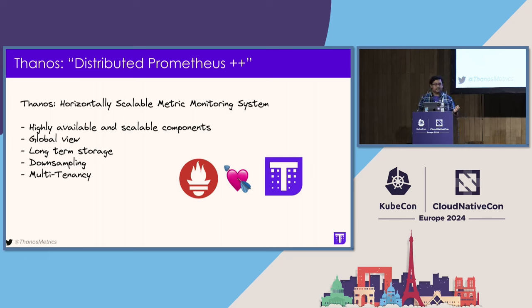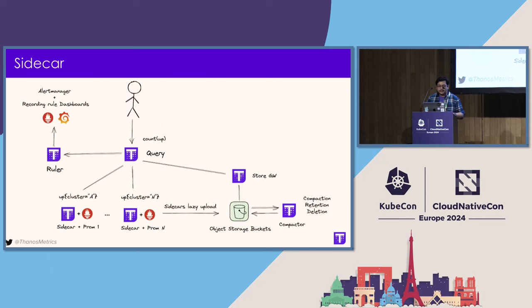Out in the wild, it is often used in either of two architectures, and I won't go too in-depth into explaining what Thanos is, because the talk is about something else, and we're just going to go over the couple of architectures. So firstly is the sidecar architecture. This is the architecture that Thanos started with initially. And here, as you can see, we have Thanos sidecar components attached to Prometheus instances. It reads data from Prometheus and serves it to the querier whenever a query is fired. And it uses the remote read API to do so.